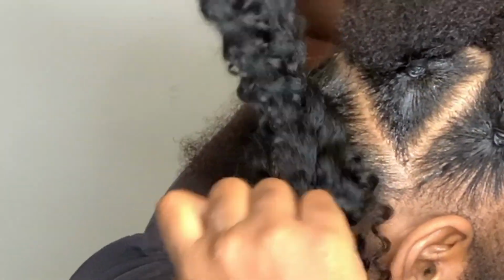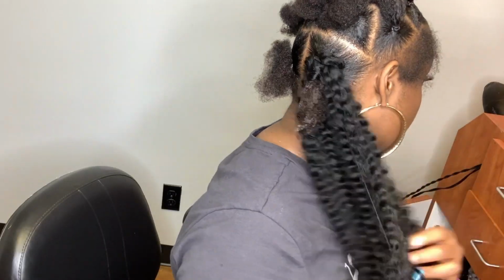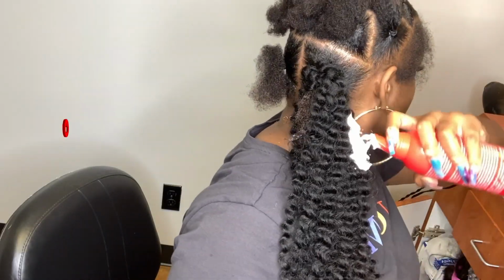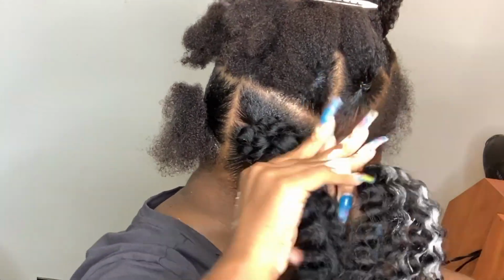After that, you're going to really fluff it out to make sure it's easy to maintain and manage. And then I'm going to be using a generous amount of foam as well as Eco Styling gel. And then we're just going to start to twist.